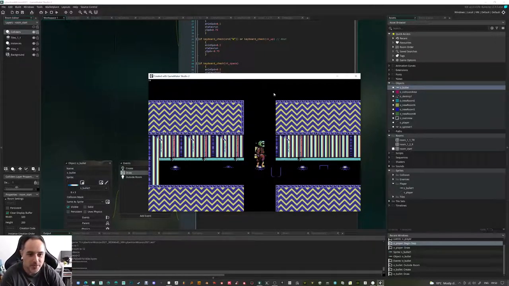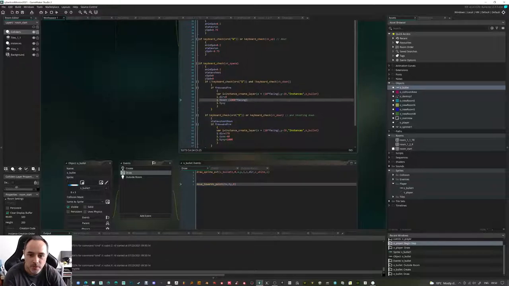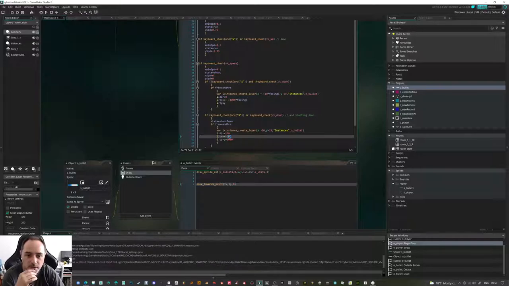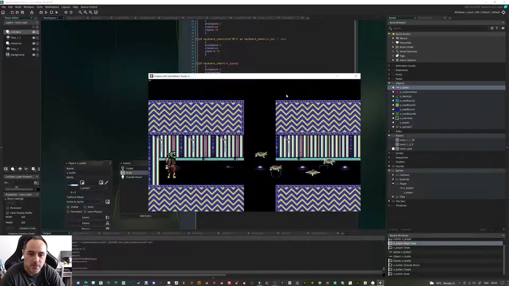He's gone the right direction, but the initial spawn is wrong. Initial spawn of the object's wrong. So, here we go. Instance create. This is what I need. 10 times facing, I just need it to be X minus 20. It also needs to be the same there, so it goes in a straight line. That explains some of the movement.